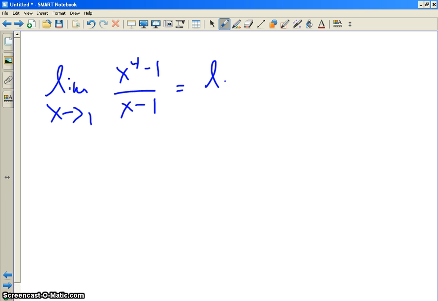So, what's the derivative of the top? 4x to the third, and the one gives you a derivative of 0, right? Over. What's the derivative of the bottom? 1. So, is it a plug-in limit now? And you still get 4. Isn't that convenient?